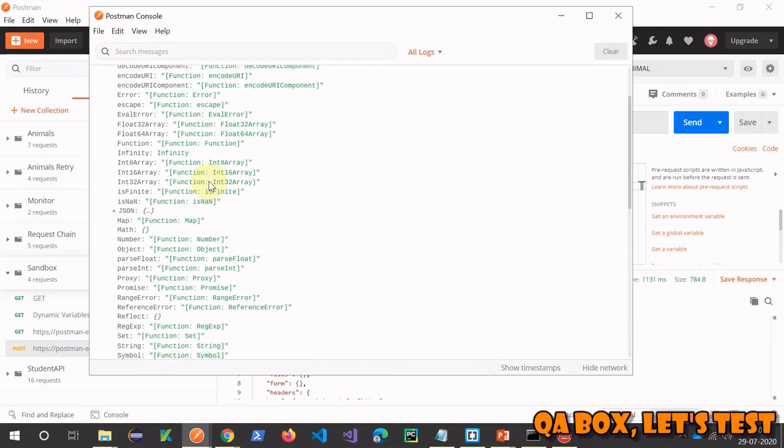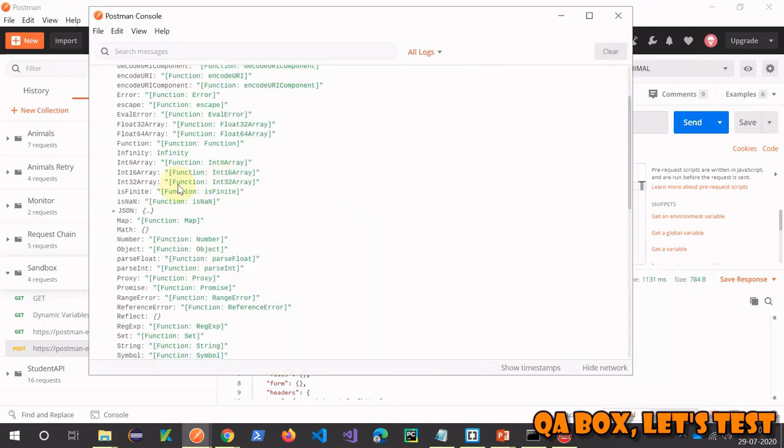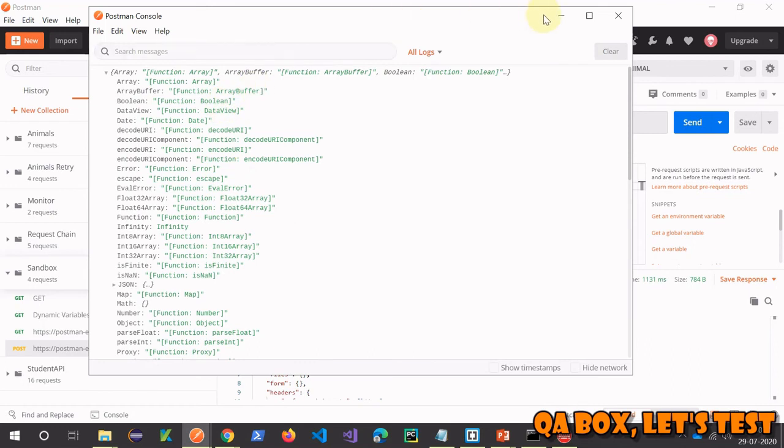If they had been hooked, we could have used them in the test scripts, but they are not getting hooked. So the only option we have is, whenever we create any local variable which we want to use later in the test script section, we have to first save it into one of the three variables: collection, environment, or global variables. That was the whole point.